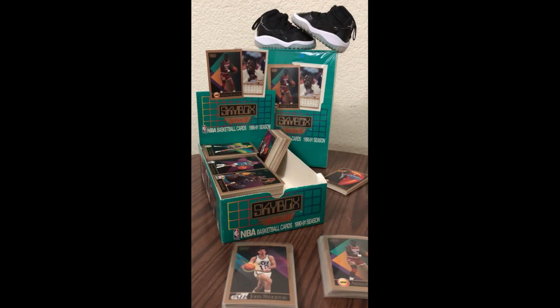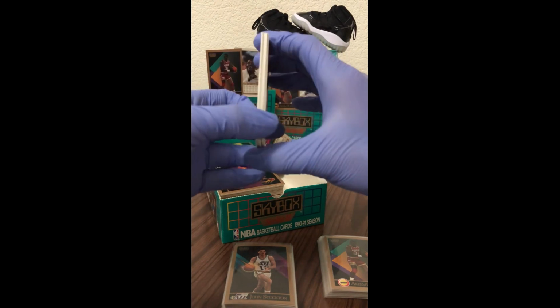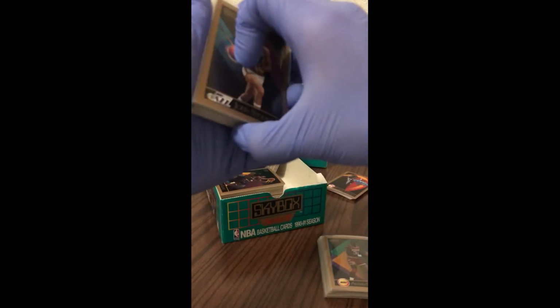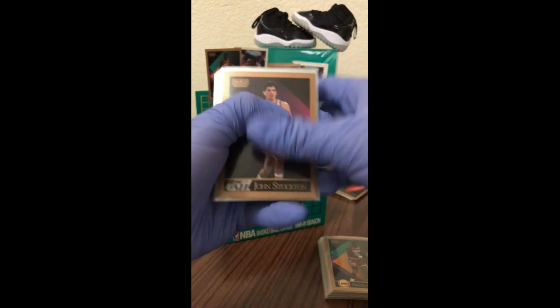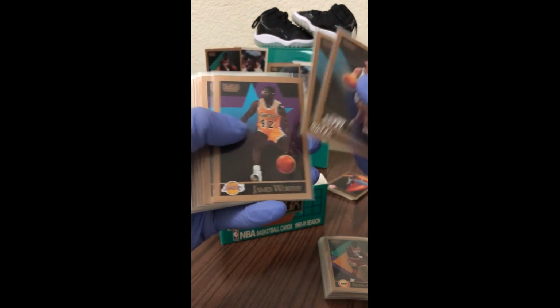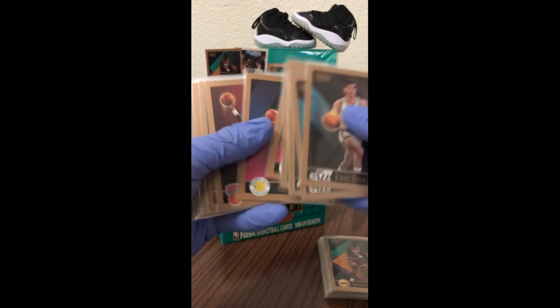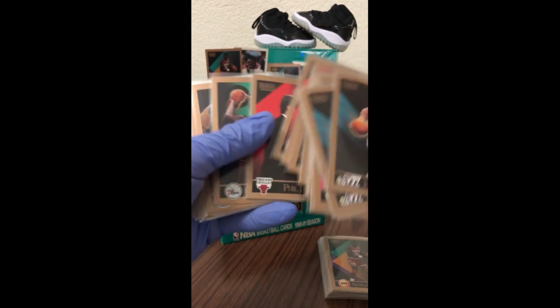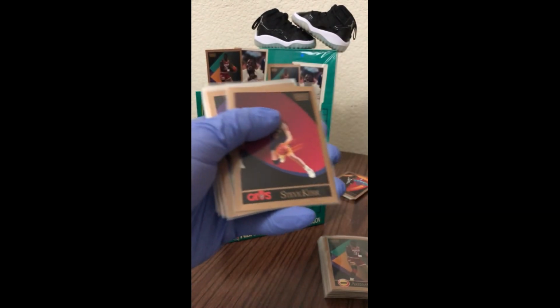Alrighty guys, sorry about that. I had a phone call and I also wanted to organize all of our cards that we got. So these are the draft picks for the most part. I'm not going to go through these because they're not really worth much. However, I will go through some of the cool things that are going to go in my PC quickly. And I'm just going through these for the people who are interested, who are actually gonna buy this sealed product, and they want to know what they're gonna get in return.